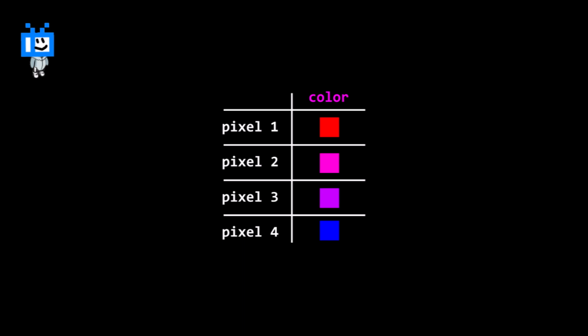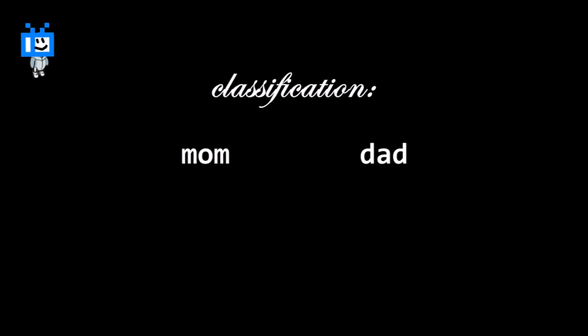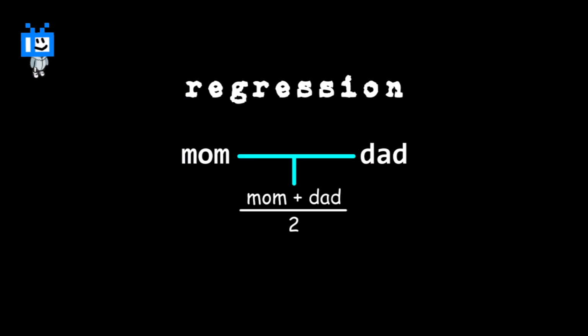There's also this thing called regression, which is much more interesting. Regression in this case just means you get a real number instead of a categorized one. Think of it like birth. With classification, when the mom and dad really love each other, the kid is either going to just be the mom or the dad, depending on who's closer. But with regression, the kid would be more like mom plus dad over 2.